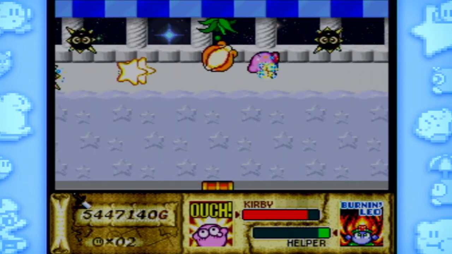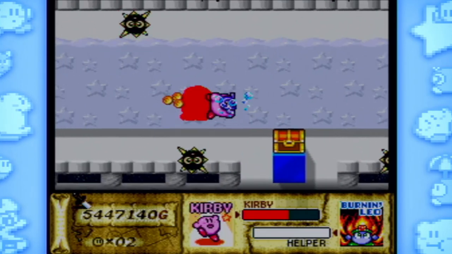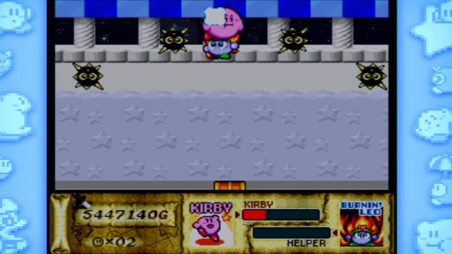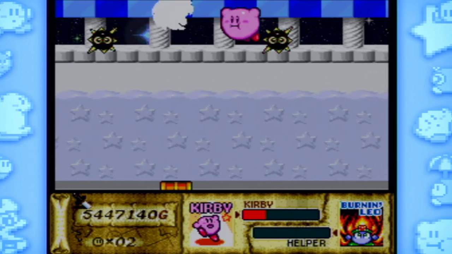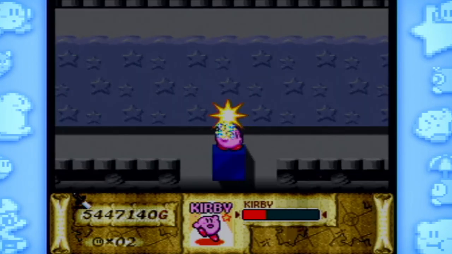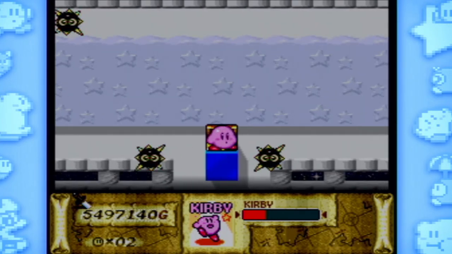Right, I'm gonna look at my health. Oh, it does deal a lot of damage. That's interesting. Right, I'm gonna wait for that Gordo to go off screen there. So I could get down here! There we go! Finally got it! The warrior shield! Oh my god!